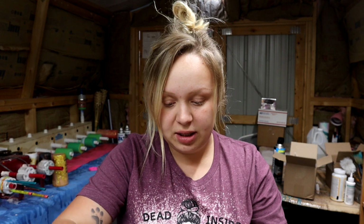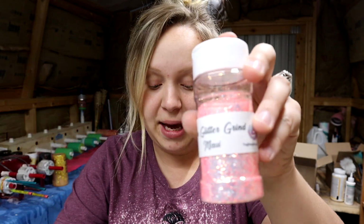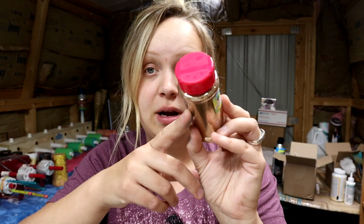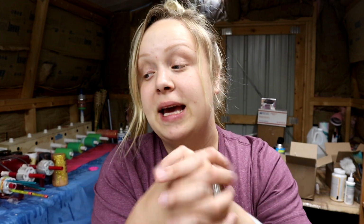They are all from the Glitter Grind except for one. This is Goddess, this is Maui, Barrier Reef, Bella, and then this is Sands of Time from the Glitter Guy. So four of them from the Glitter Grind, this one from the Glitter Guy. I'm going to be applying everything with Mod Podge like always. So I think that's it. With all of that being said, let's get started.